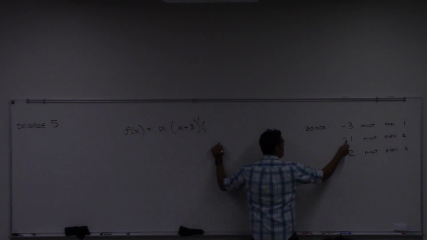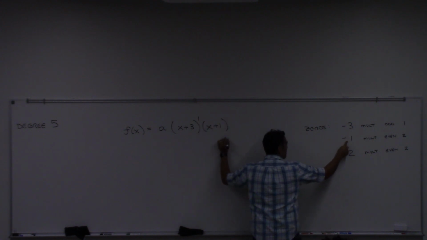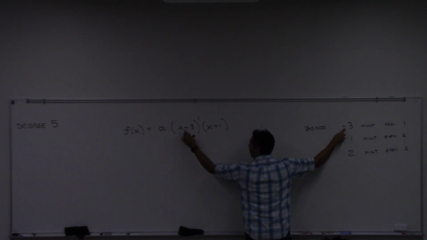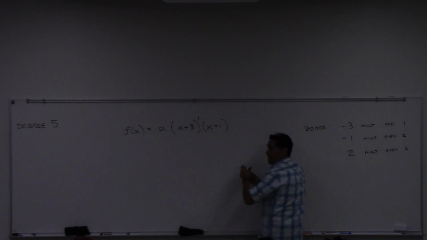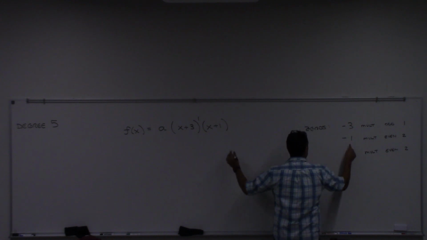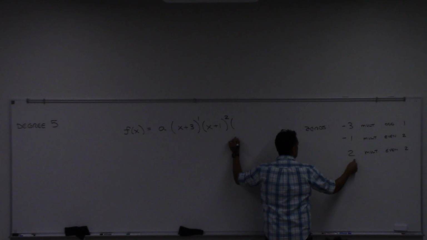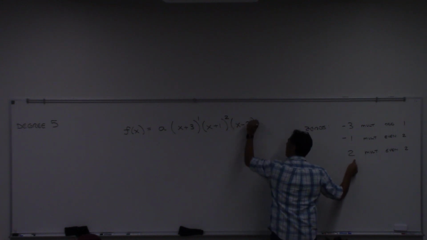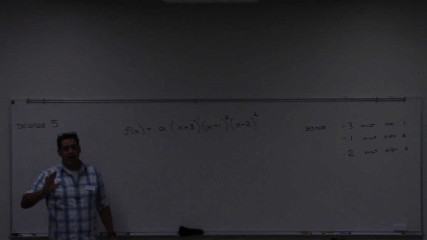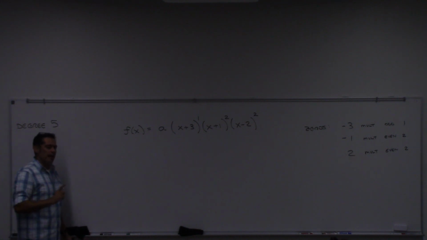Then I use this 0, x plus 1. You're doing the opposite, right? Why? Because if I plug -3 right here, what happens? -3 plus 3 is 0, and that would give me a 0, which is what's happening there, the x-intercept. And then this one should be raised to what power? Second power right there. And then I do this one, the opposite, x minus 2, and then again, I square it. Okay, if you got that right now, you're not going to get a 0 on the quiz. You're going to get some credit, all right? But were you able to determine A?